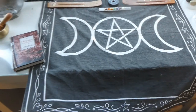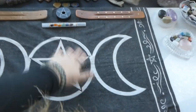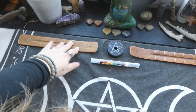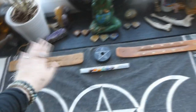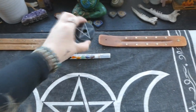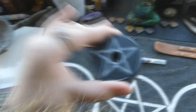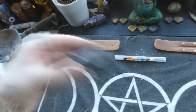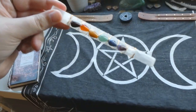This altar cloth is from Attitude Holland — it's black and has a triple moon symbol and a pentagram. Here we have two incense burners: one I got years ago when I started burning incense, and one I got for Christmas. And we have this little spell candle holder. There used to be a candle on it but it got so hot this summer that it melted. So I took it out. And we have this little selenite wand with chakra stones on it.